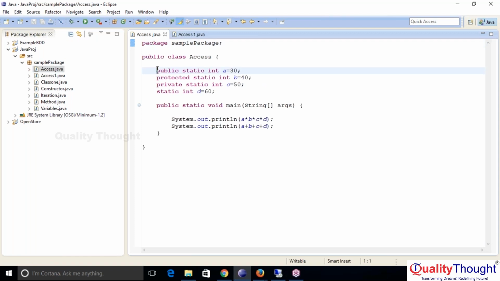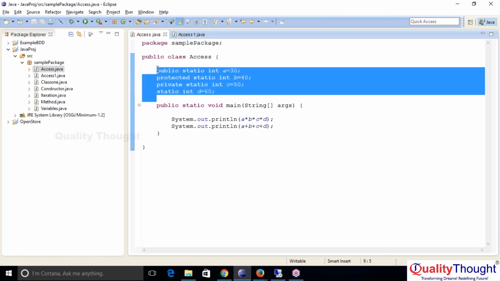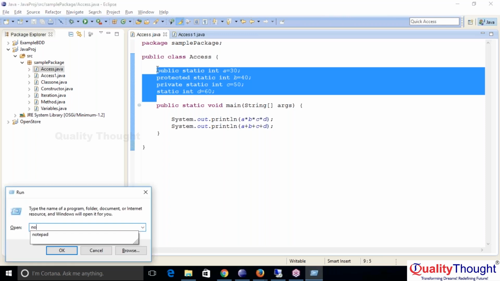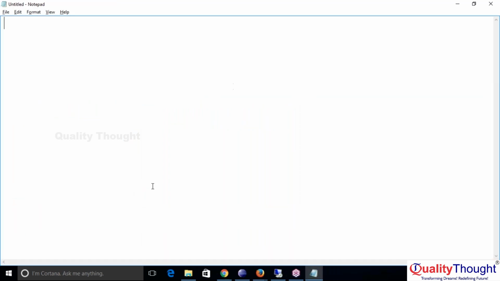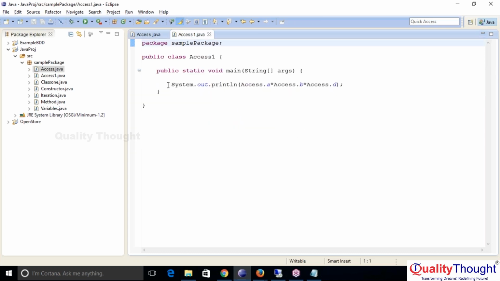Access modifiers, which are related to these variables. Initially I have these four variables, and these four variables have been defined in some other program by using a syntax. So now my question here is, by using this particular statement, did you observe any syntax in this?